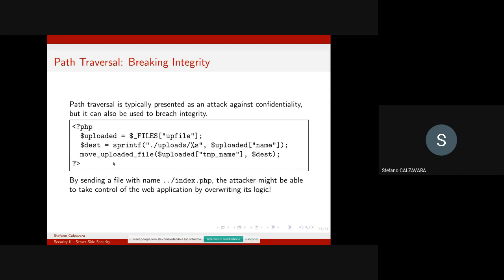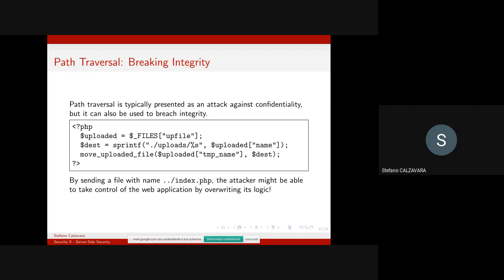Then we call move uploaded file to pick the content of uploaded temp name and put it inside the destination. Temp name is a temporary name which is created by the web server when you upload banana.txt over the web server. So we pick a file with a temporary name and we put it inside the upload directory with the original name of the client file.